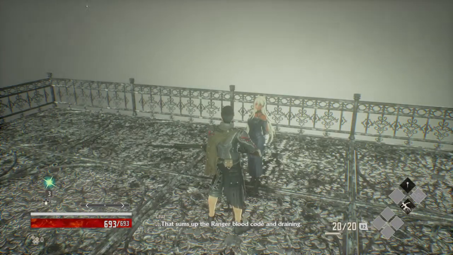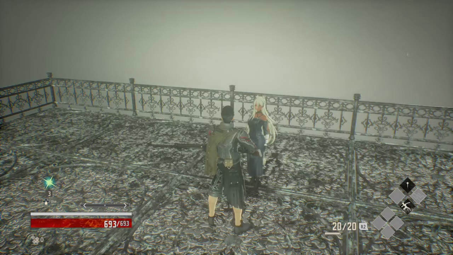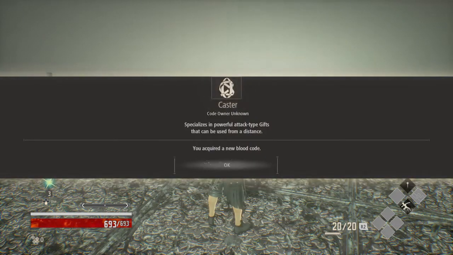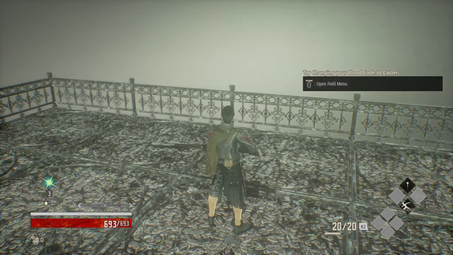That sums up the Ranger blood code and drainer. Let us try one more blood code. Alright, lady. Of course you choose a female, huh, Alex? Caster specializes in powerful attack type gifts that can be used from a distance. Excuse me. Okay.